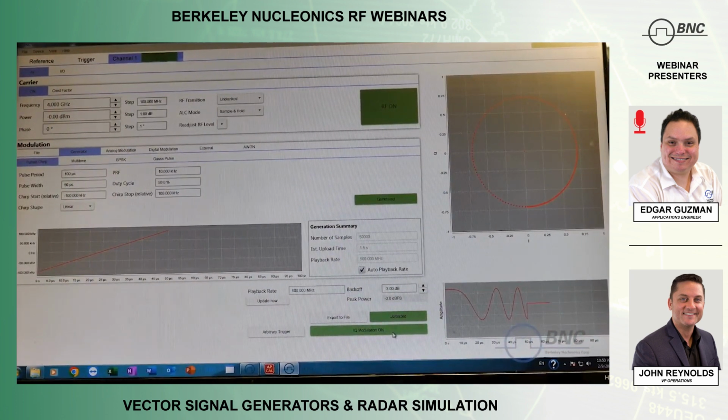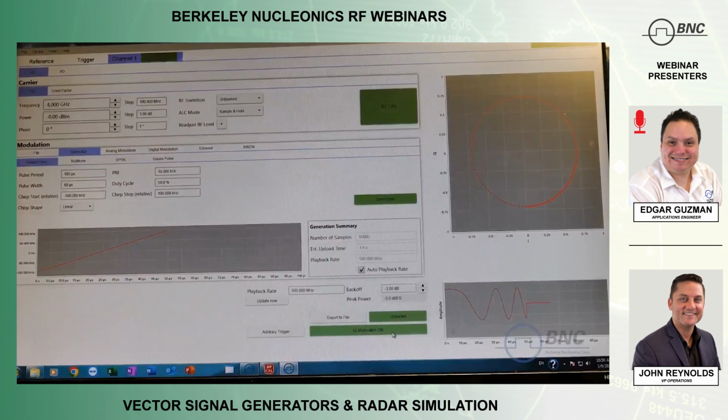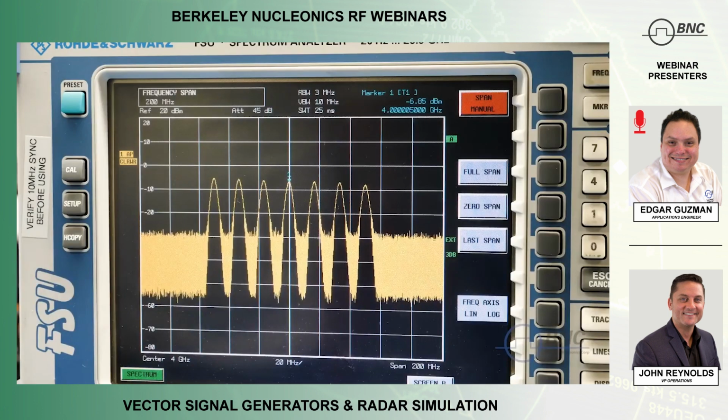And I believe, next I'm going to do the multi-tone. Let me zoom ahead here. There it is. So that's right here, 7-tone. Let me pause it. It's a standard 7-tone signal. It was fairly easy to generate. That's the first time I'd actually generated a multi-tone signal on our 875. So fairly easy to do. And like I said, I'm just showing some of the capabilities of the unit itself.